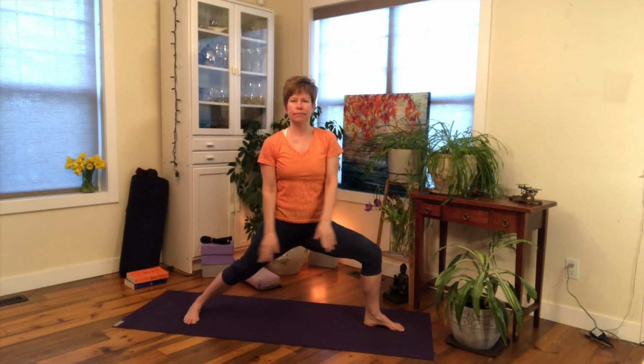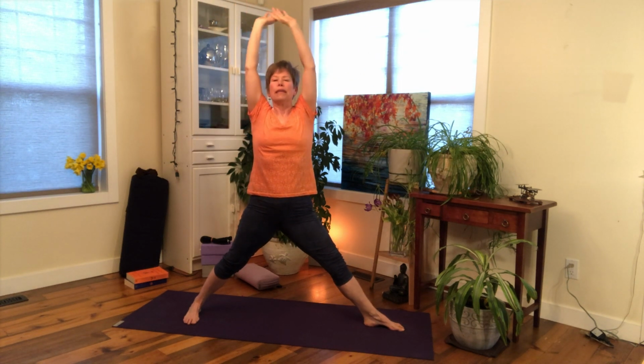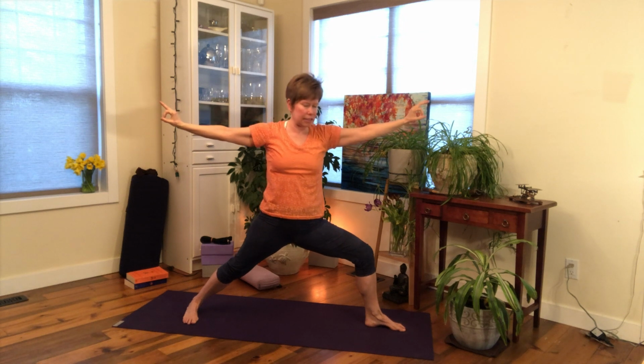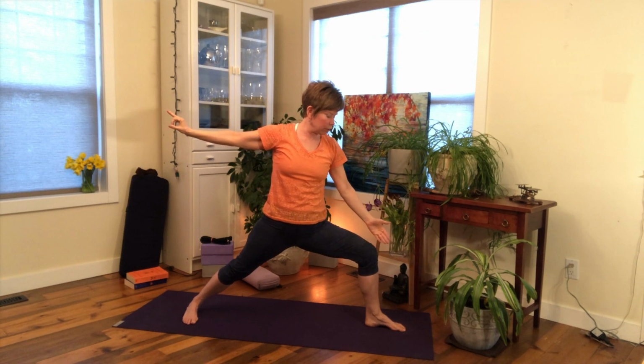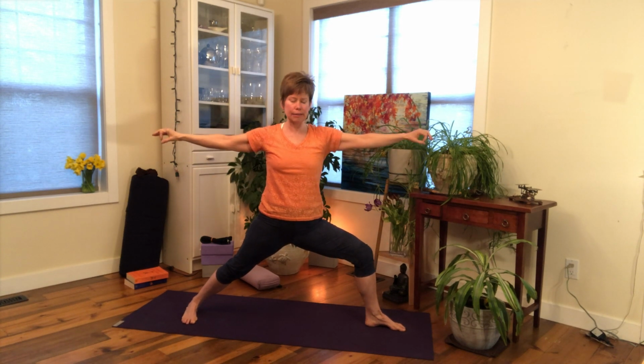Inhale. Exhale. Inhale. Exhale, arms shoulder height. Anchoring into the feet. Feeling that knee right above the ankle. So if you look and you can't see your toes, you need to widen your stance.